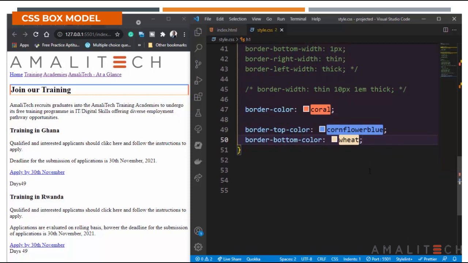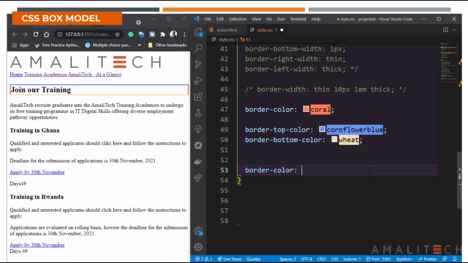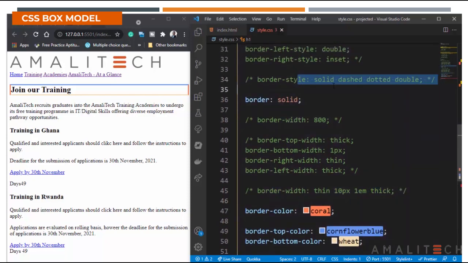Now this also, we have a shorthand that we can use for that. So I will leave you to add your own values, but the shorthand that we have for that is border color, and then you can have 4 colors here defining each of the areas. So you can put that yourself since you've seen the pattern from border width and border style.